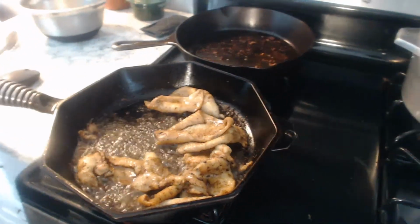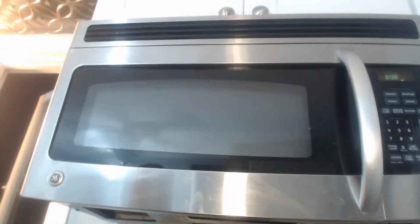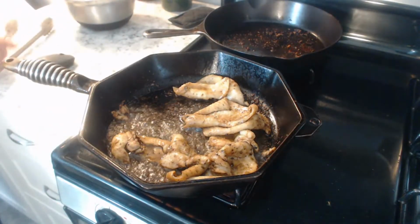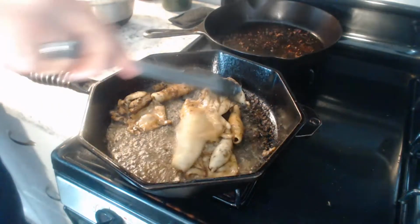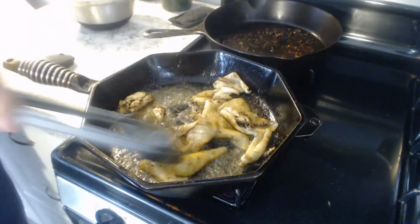Let me put the camera up here. I honestly did not know that. I have never had a chance to use this kind of a stove before. Well, that actually makes me feel good, knowing that there is still a vent fan here on this. Thank you very much for your advice. And hey, look at this. I learned something from the internet today. That's good because that means I won't have to open this window when I'm cooking in the middle of winter.